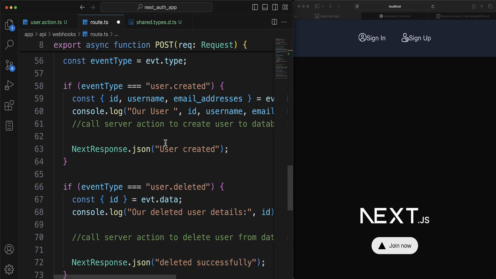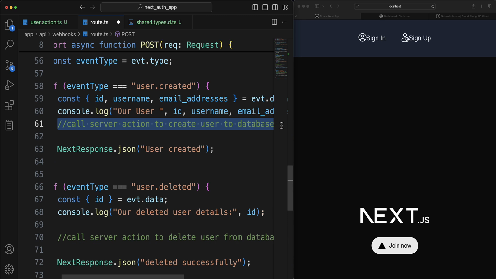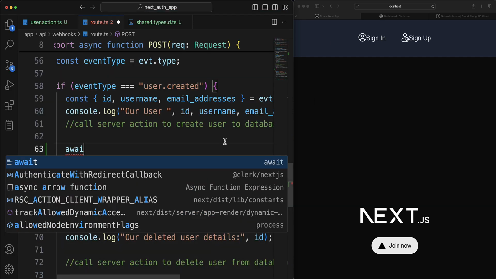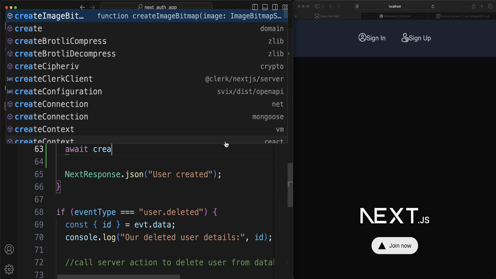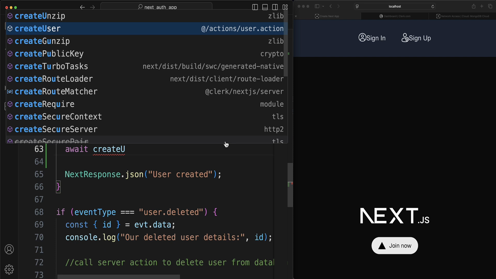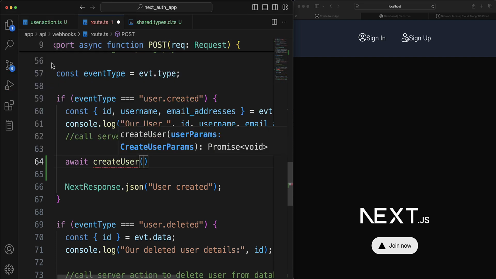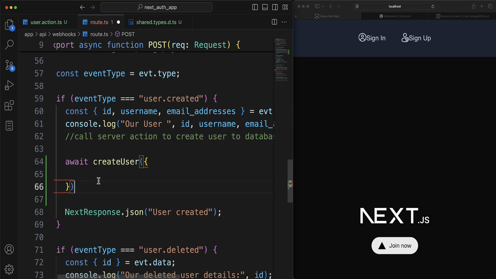So right here within our route.ts file, if the event type is user.created, that means if a user is created on Clerk, on our application, we now want to call the server action to create a user on the database. So we're going to come down here and await, and then we call the createUser function we created, the server action, and it's going to be coming right here. You can click on here to import it automatically. So we await that createUser, and we now pass in the parameters right here.